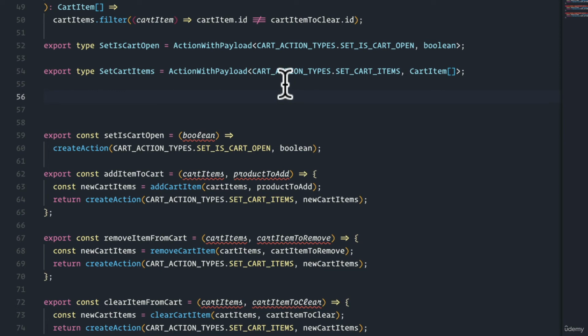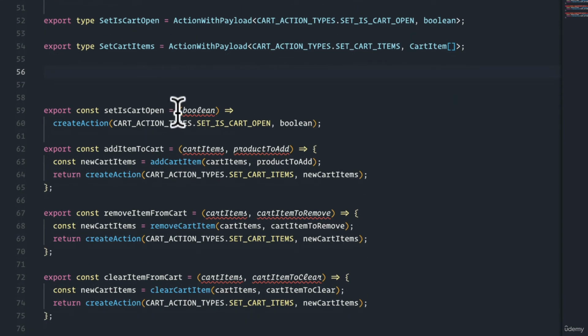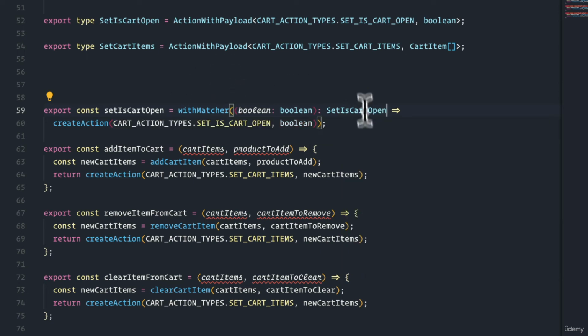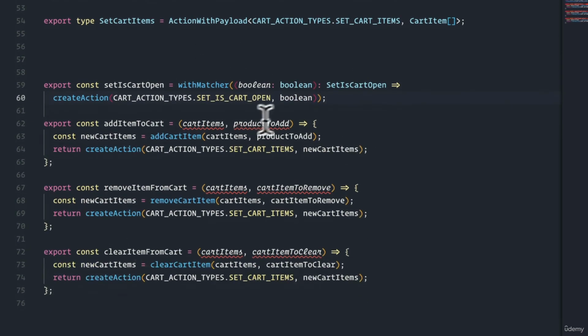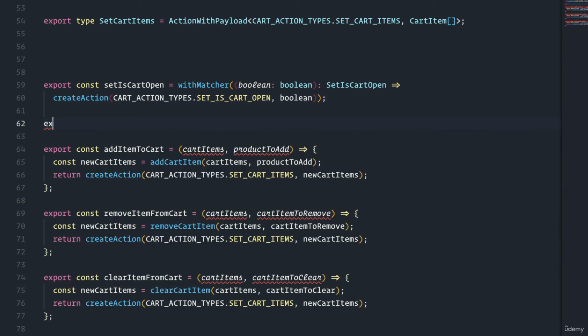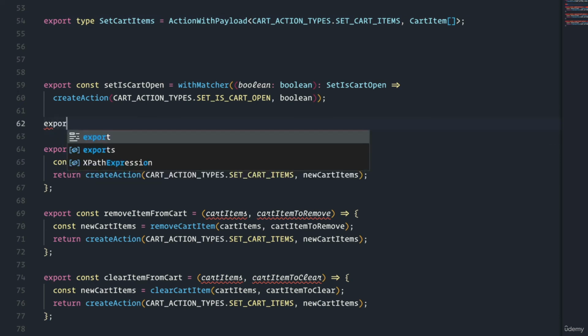You can actually see some of the optimizations you can make. So of course, set is cart open. This we can turn into a matcher first. We receive a Boolean value, and we output a set is cart open action object. As for these other three, we need to first create this set cart items action creator.